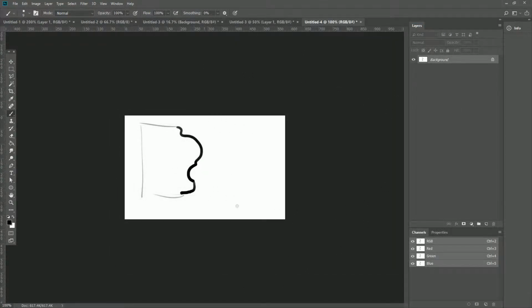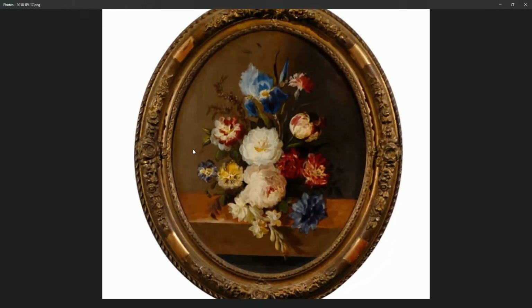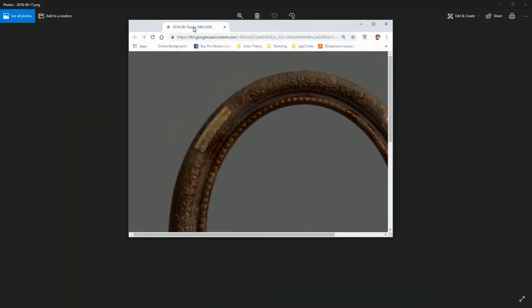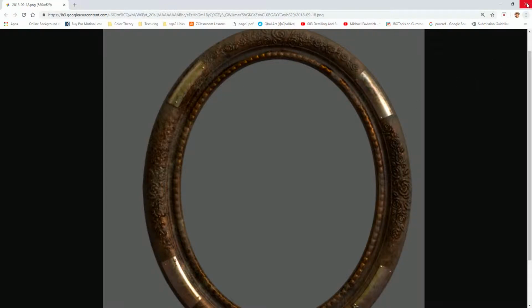Okay, so what I had to go do, coming back to the image, is I wanted to go find something that's close to this. I'm not going to try and mirror this exactly unless I sculpted it inside of ZBrush, and that would be a whole different thing. But I'm trying to do this expediently. So we're going to build a black and white mask to get our basic flower shapes. And I could have muddled it up more and stuff like that. And the final piece will look something more like this, the one that I came up with. So I mean, it's close. It's not perfect, and I could tweak and tweak and tweak, and that's what we do when we're working. But for now, it works good.